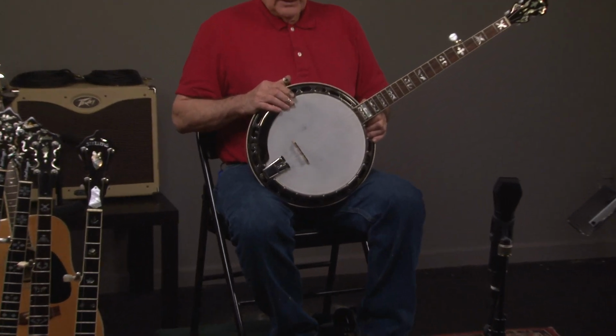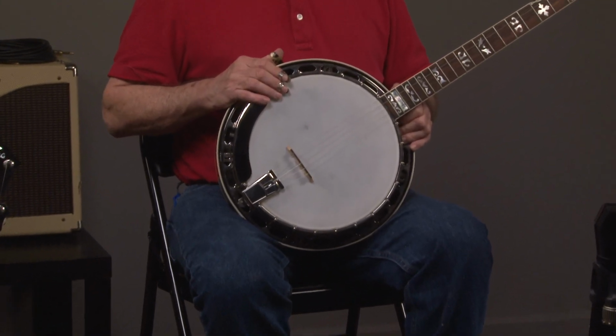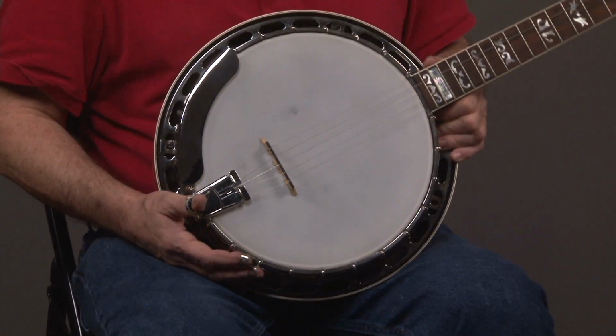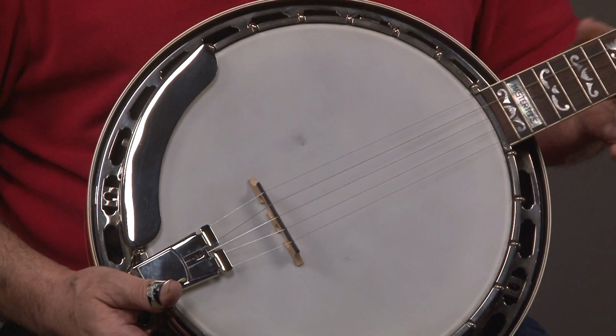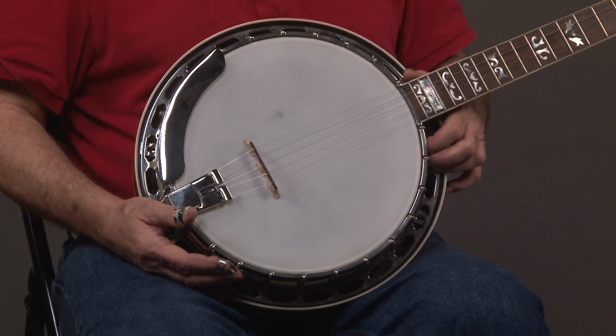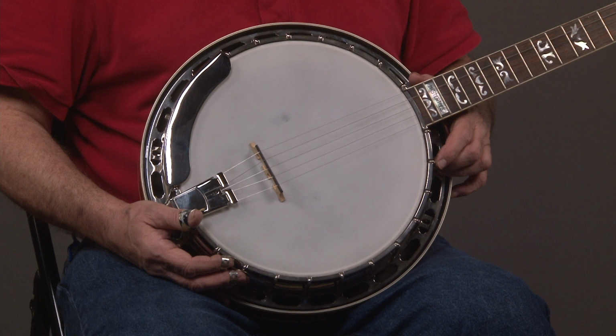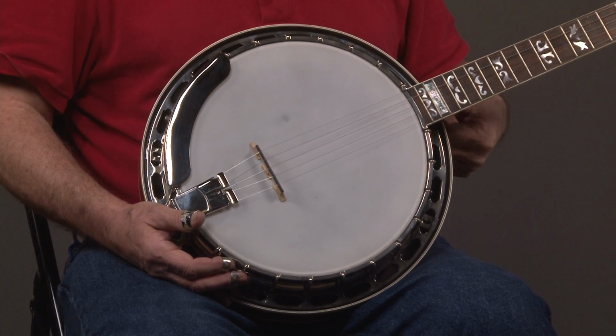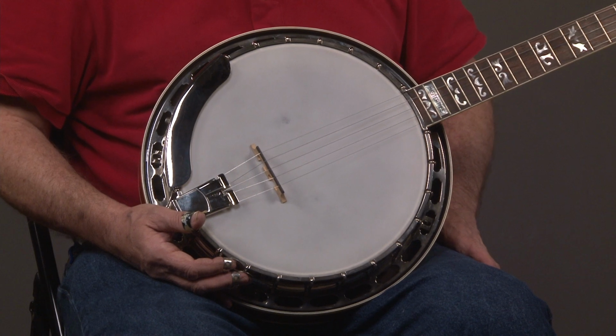Banjo. It's in really, really good condition. This is a walnut banjo. You'll notice that walnut is a wood. It's very beautiful and it's hard to find, and therefore you don't see a lot of walnut banjos compared to curly maple or mahogany. And this is especially true of Gibsons in this time period, okay?